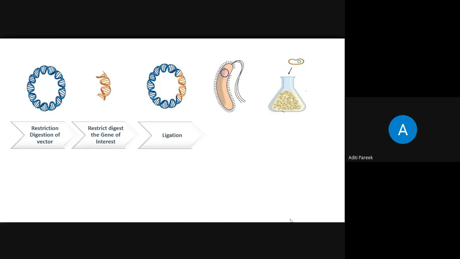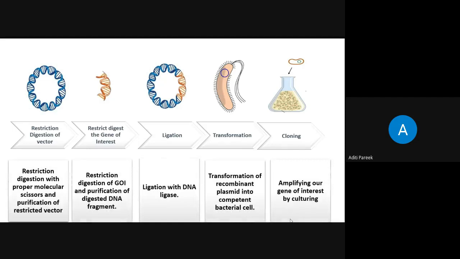The next step requires getting the desired vector into the bacterial cell that can then be used to manufacture large quantities of the desired sequence. The strategy used to get the plasmid into the bacterial cell is called transformation. It involves starting with a culture of bacterial cells that have been specifically grown in such a way that they are more likely to take up the plasmid. These cells are called competent cells.